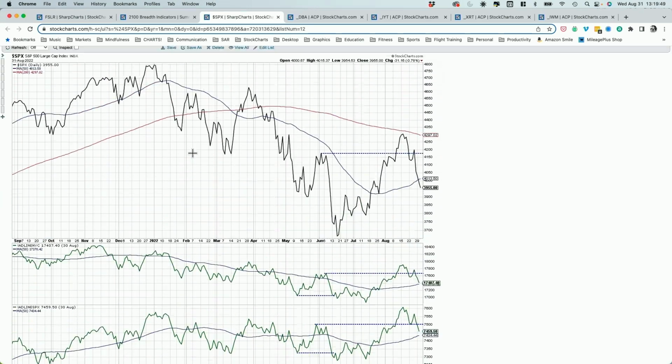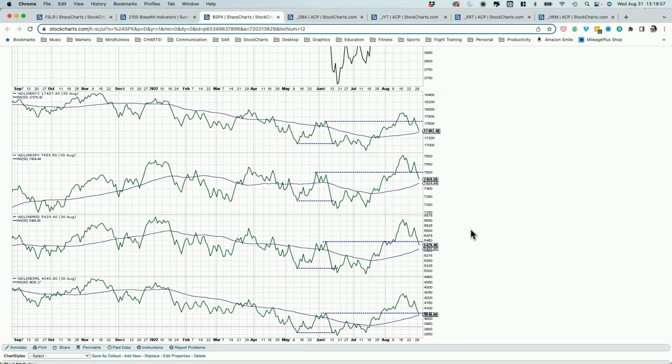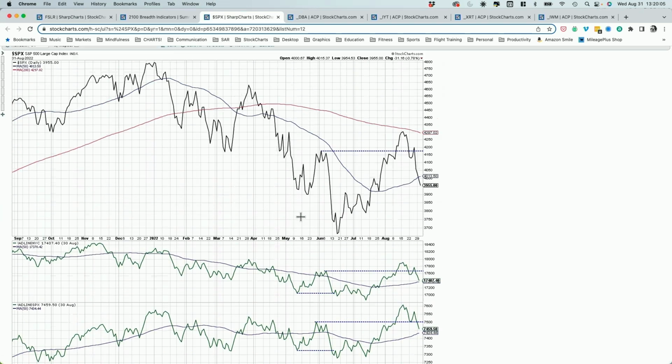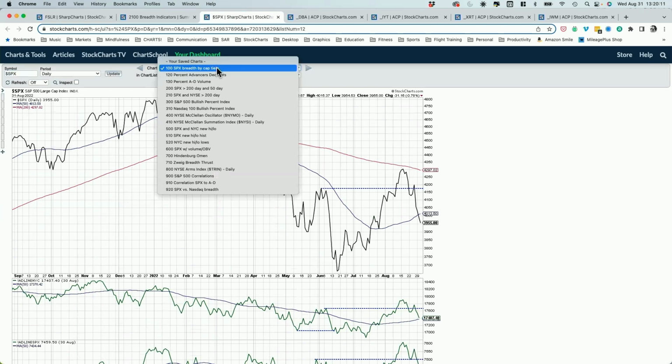But again, when you look at price, you're getting a sense of what the market overall is doing as defined by these major indexes. These breadth indicators look underneath the hood and tell you about the stocks that comprise those indexes. They're equal-weighted measures of market breadth. So when they are in agreement, that tells you it's not just a small number of stocks causing the move, it's actually broader participation. That's why that's an important chart to watch as this week progresses.